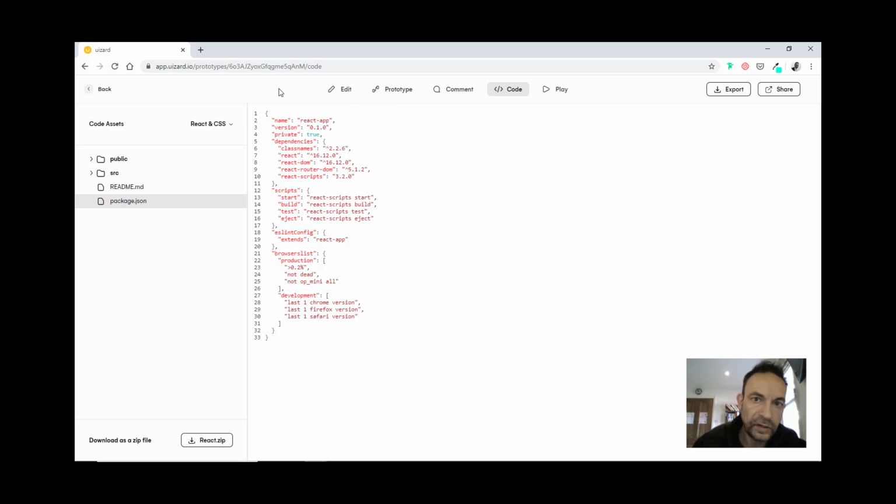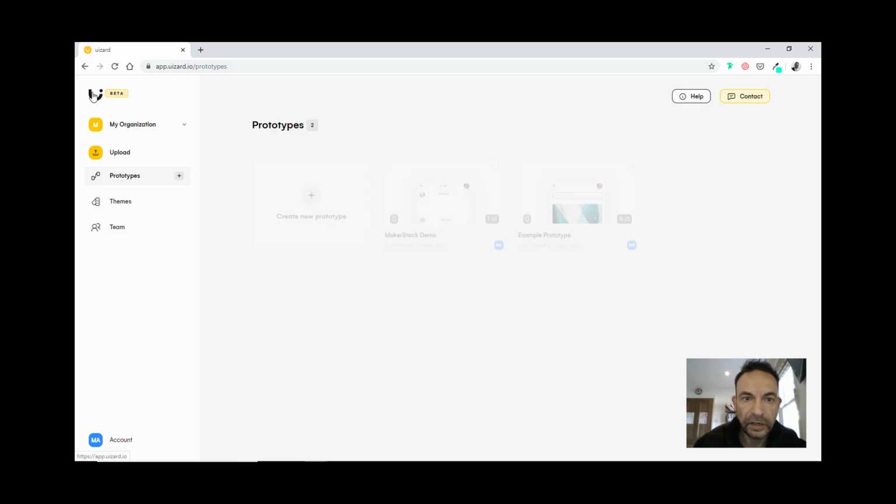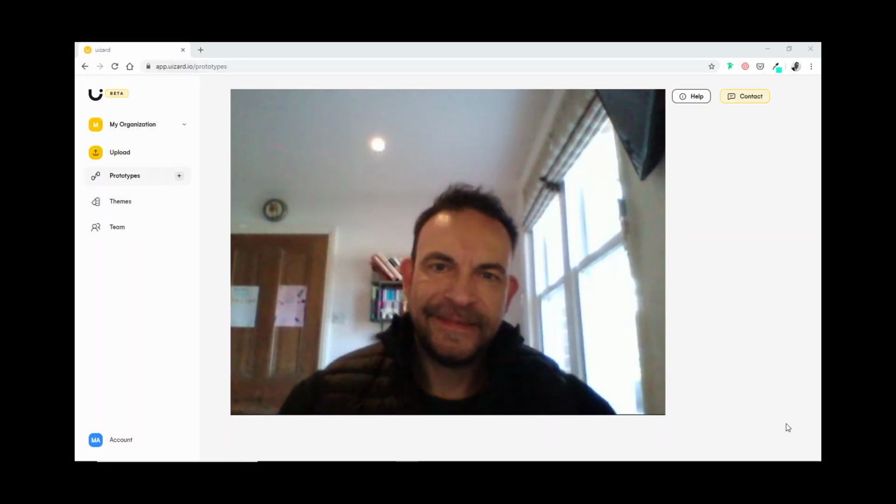But it'd be good to run this by some users and start using it as a test to validate your ideas. So there we go, that is Uizard. There we have it, a very quick look at the overall key features of Uizard, and I have to say my first impressions of it are that it's quite an amazing tool that is a massive time saver, going from sketches through to interactive prototypes with code ready to hand over to the dev team.